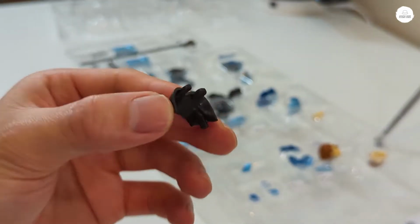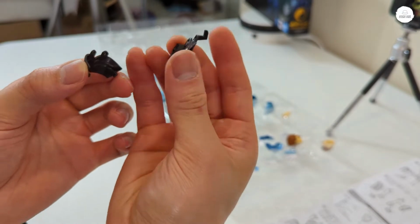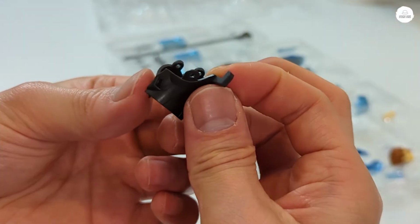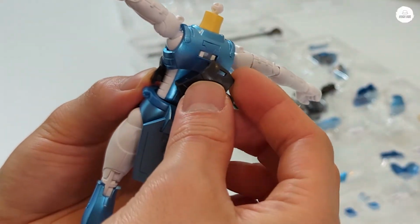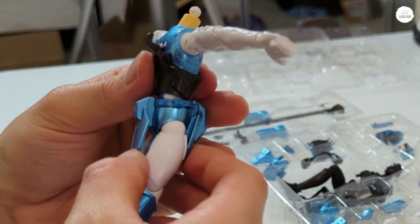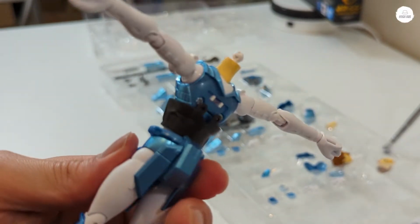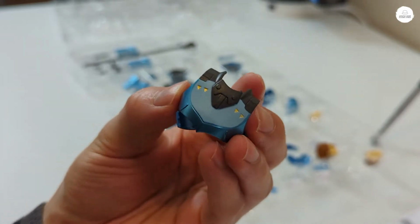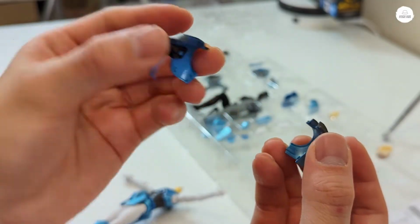So for the bottom of him, this is the front piece of the belly, and this is the back piece. They kind of go together. This goes here. So I guess this is what it looks like. And now we're gonna put on his breastplate front and then back piece.